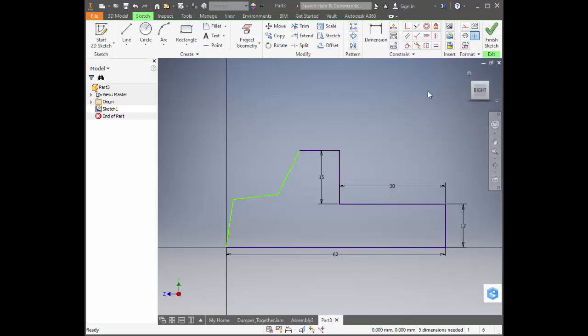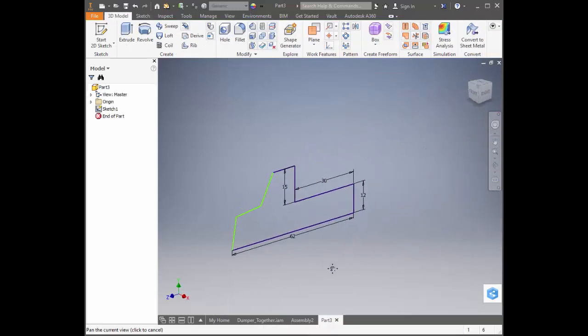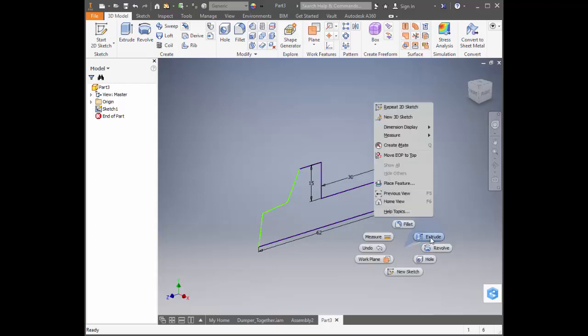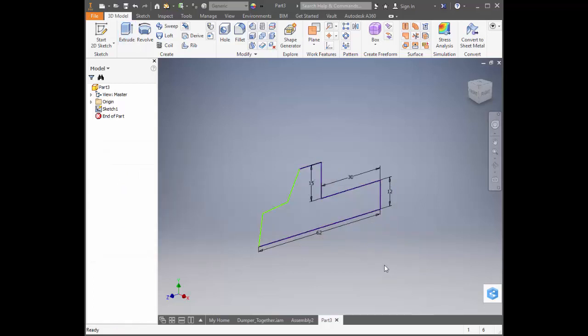All right, so I'm going to now finish my sketch, press the green tick, and the next thing I'm going to do to make it 3D, hopefully you might be able to remember from previous tutorials, is to extrude that. If I right click and extrude, it automatically assumes that I'm going to do that one profile. Remember, if there are any gaps or any lines that were overlapping, that can cause you a problem. I'll just give you an example of that.